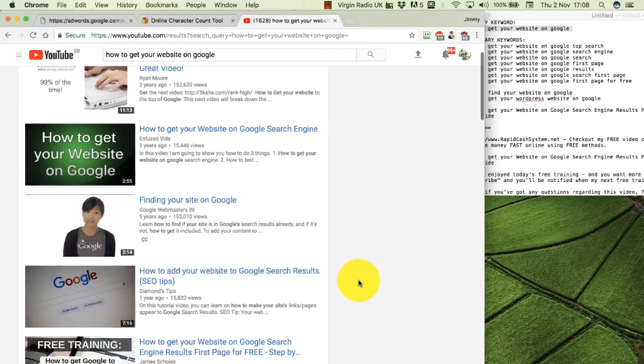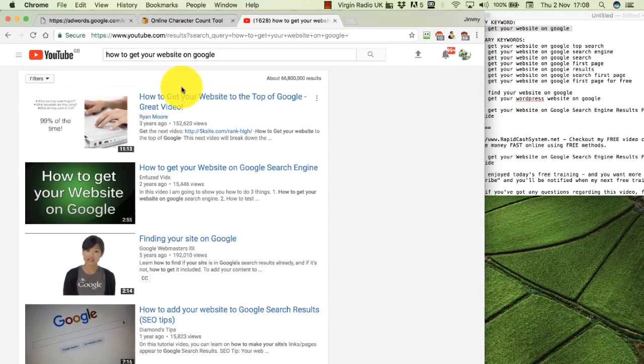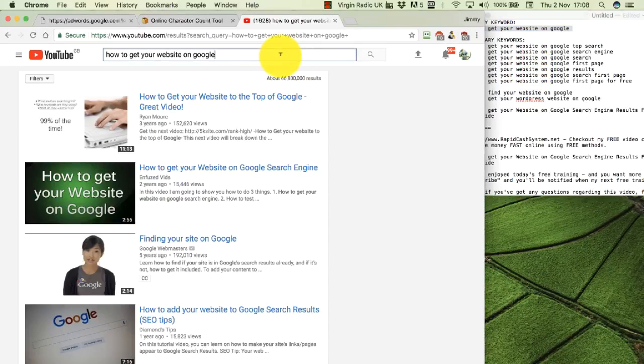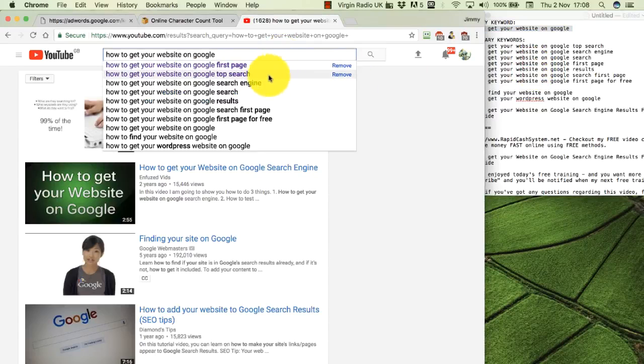And remember, this keyword in particular gets over 1,000 searches each and every month. So I'm going to start getting views, and if my video's good, I'm going to start getting likes and subscribes. But what about my secondary keywords? Because remember, we're not just going for one keyword, we're going for multiple keywords to give us more views and not to put all our eggs in one basket. So I'll just press spacebar and check out the first page.